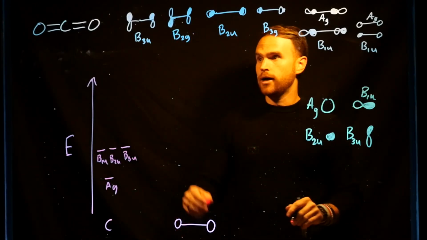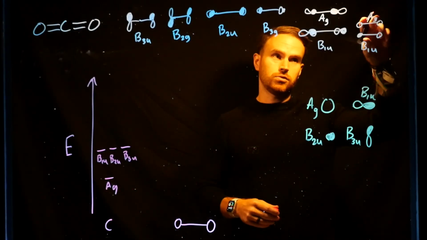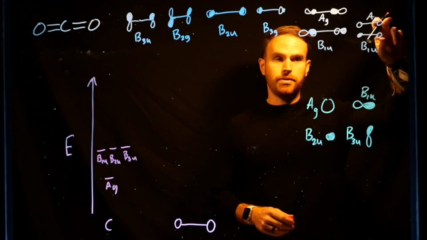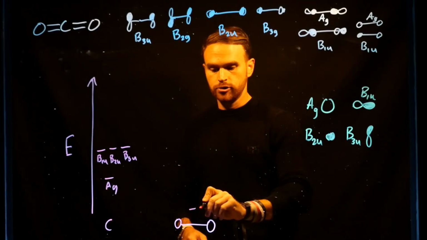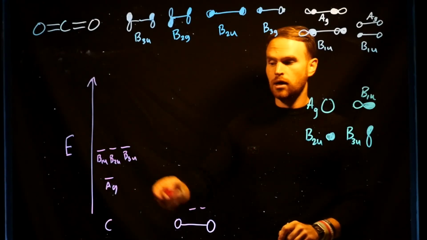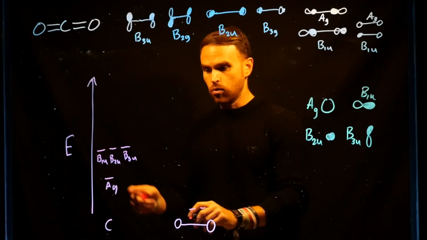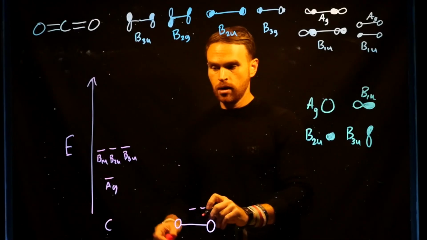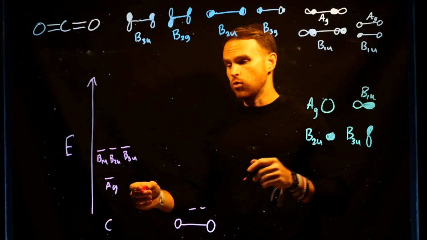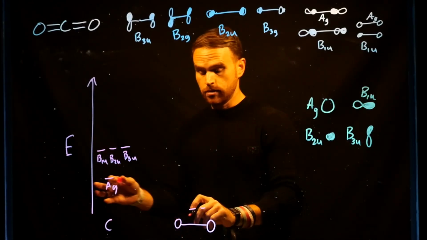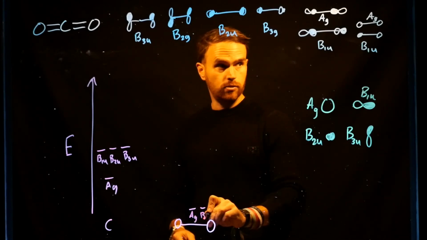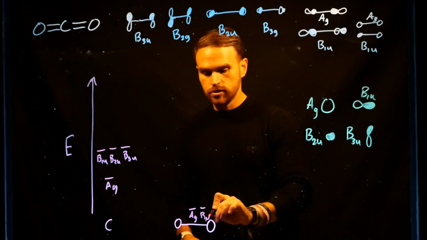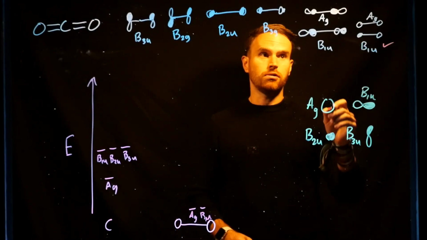On the outer atoms, we can make them up based on these, where the lowest in energy are going to be the s orbitals that are very low in energy. In fact, so low in energy that they're not going to interact with the Ag orbital, or even the B1u orbital, from the center atom. We have our Ag and our B1u, and that corresponds to these groups here. So we have used all of those.